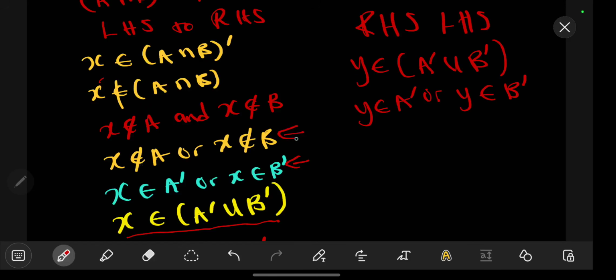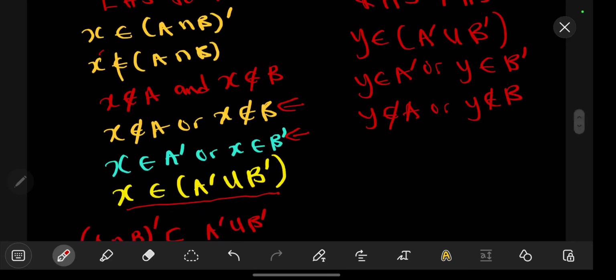Then we are here. We are going to write our y must not be a member of our A, or our y must not be a member of our B. Then this means that it will change here: our y is not a member of A, or changes to and. If your lecturer insists that you must keep the word, you can just put "and" directly. So, and our y must not be a member of our B.